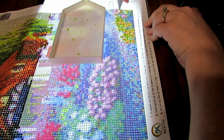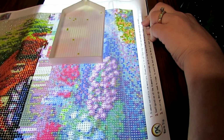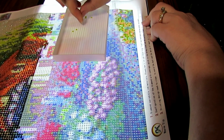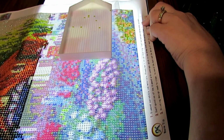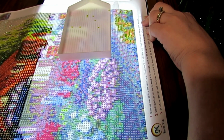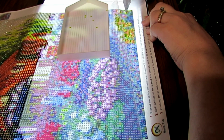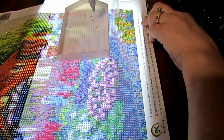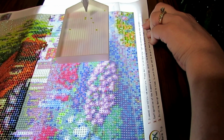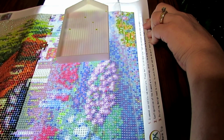So, any of you buy some new diamond paintings? Anything cool? The other night I was on AliExpress, which is never a good thing, and I did order some. I found one shop, and I'm excited to show you what I get from there, because not only can you order your canvas, but you can also get your drills, they can be squares, they can be the regular rounds, or they can be the crystal ones. So I ordered a couple of crystal ones from them just to see what they're going to look like.